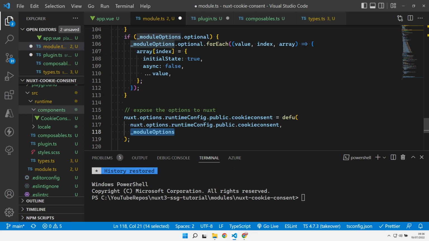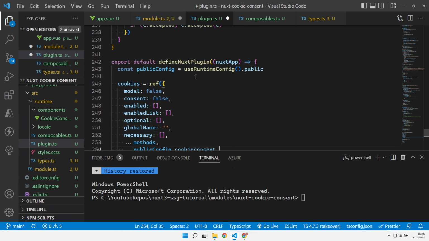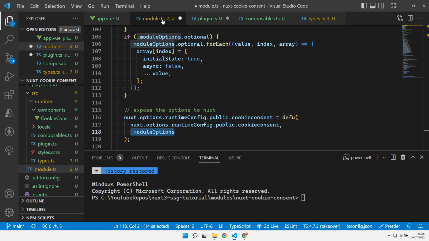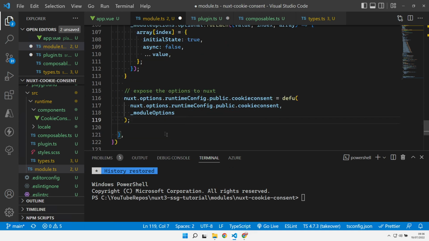All of that stuff then gets dumped into this public runtime config area, which, if you remember from the plugin, is where that's actually coming from over here, the public config, cookie consent. So there is a direct correlation between those two. That's how you share your config from your module to your plugin, or one particular way that you can share your config to your plugin. And that should be it for our module.